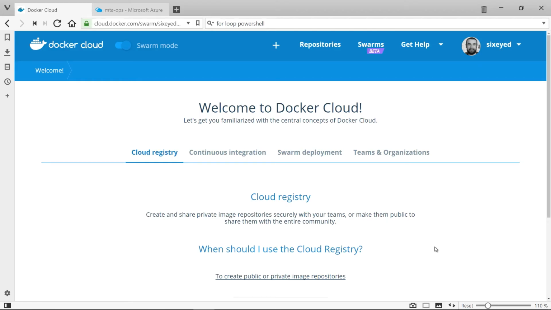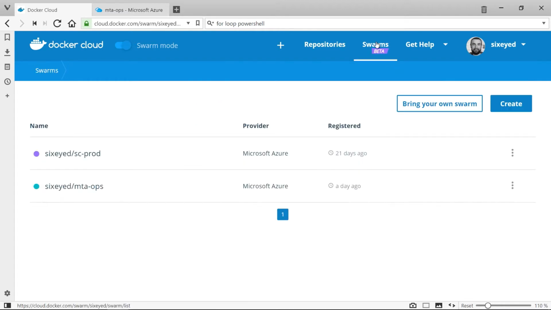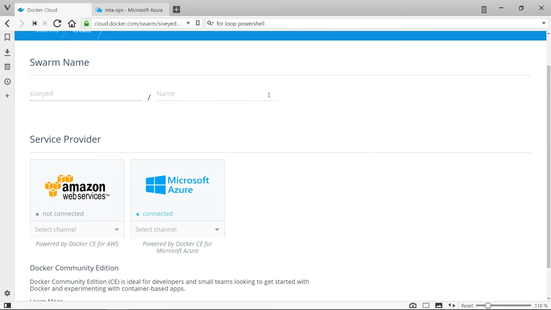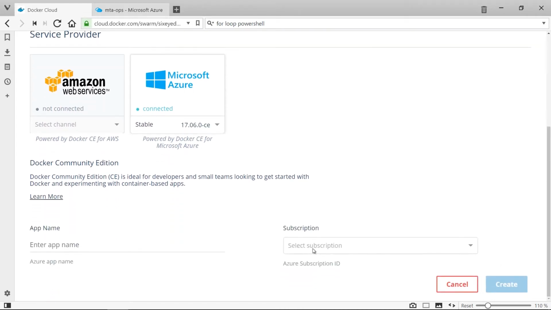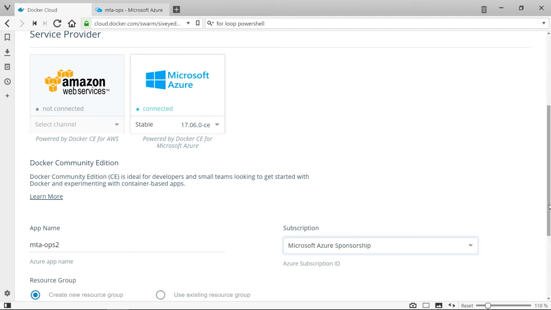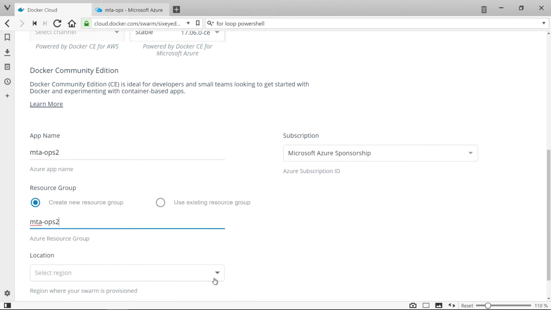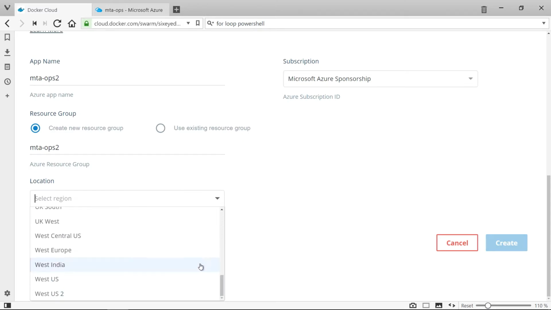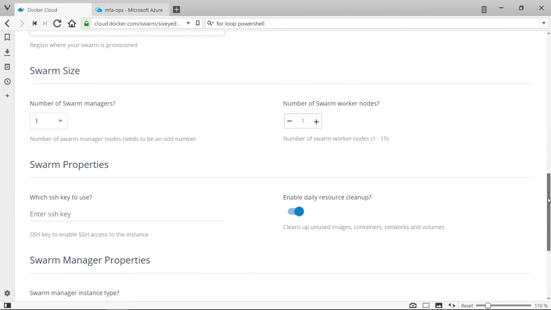You can create your own Docker swarm in the cloud by starting multiple VMs in the same network and running the docker swarm init and docker swarm join commands, but it's much easier with Docker Cloud. You link Docker Cloud to your Azure subscription or your AWS account, and then just click to create a swarm and select your cloud provider. You fill in the basic details like the region, the number of swarm manager nodes, the number of worker nodes, and the VM sizes, and then Docker Cloud creates the swarm for you.